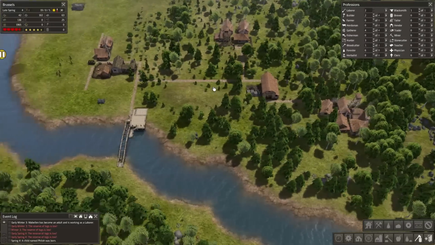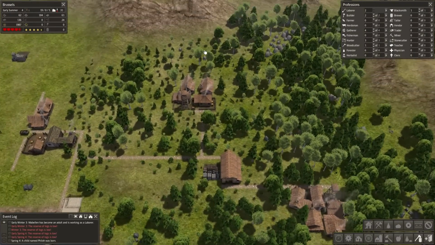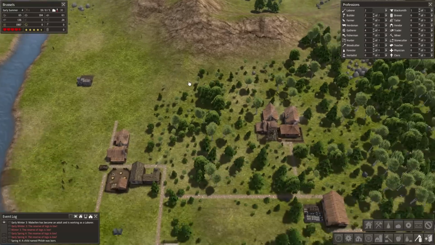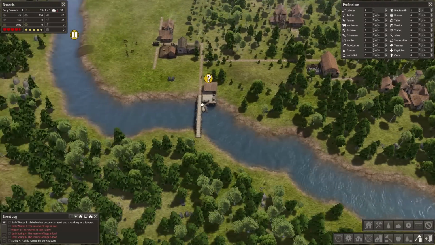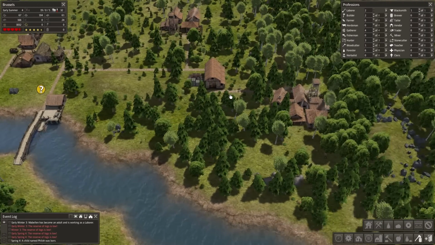We are in the town of Brussels. This is on hard difficulty, and unlike the first little mini Let's Play that I did, we've got a pretty good understanding of more of the mechanics now. Certainly more than the last time, where we ended up starving half our population the first year and then sending the other half on a death march later on.